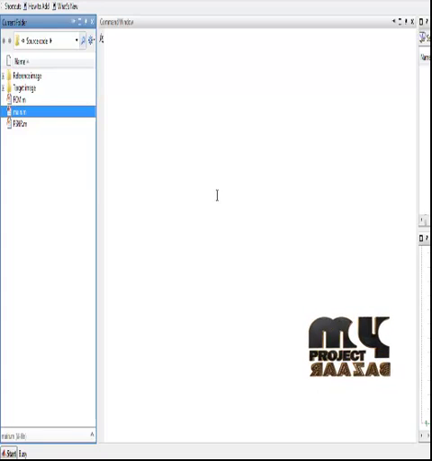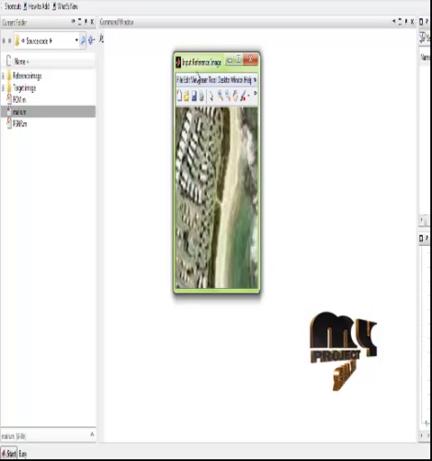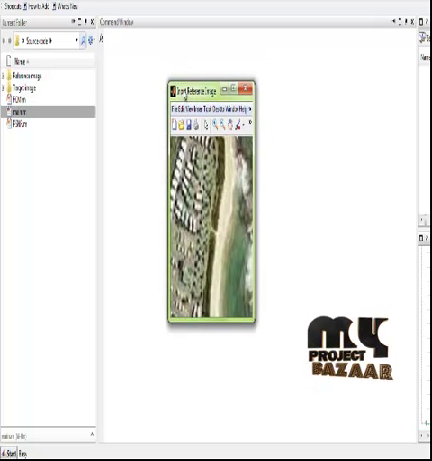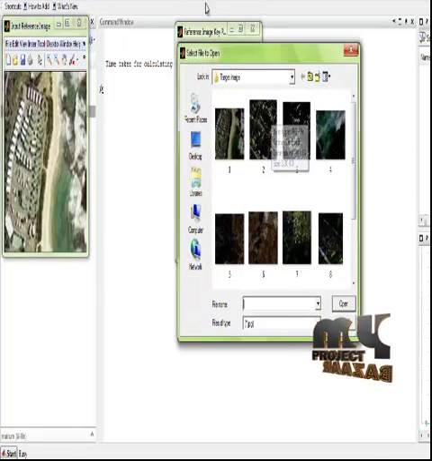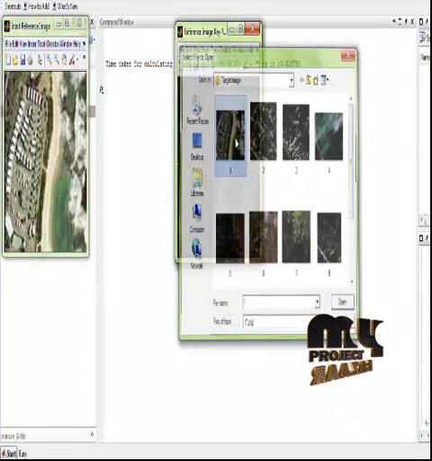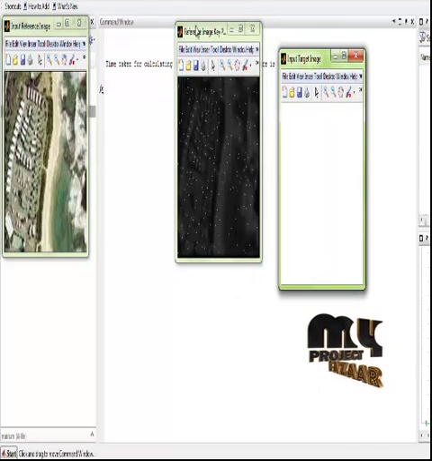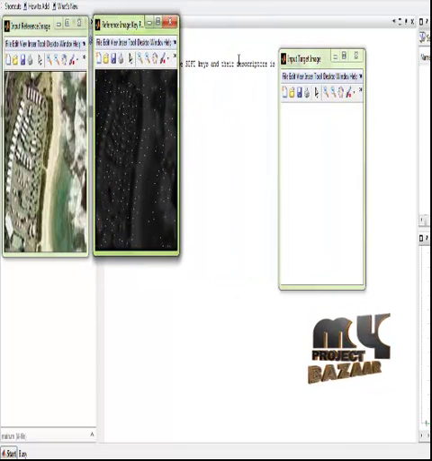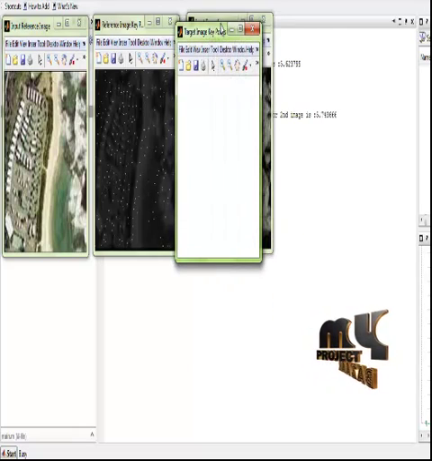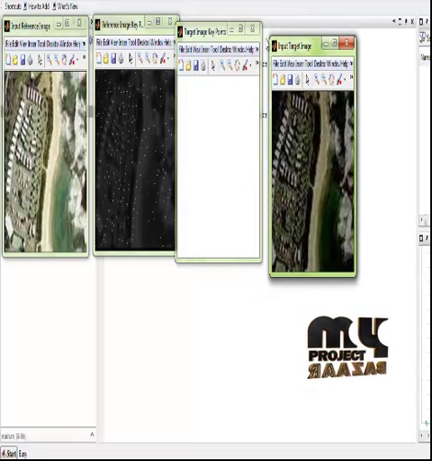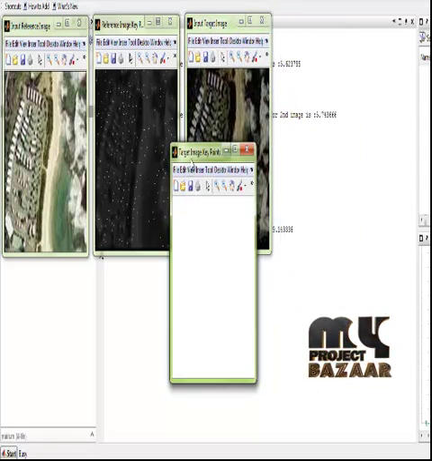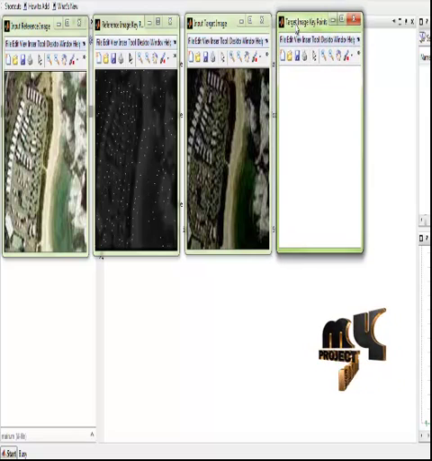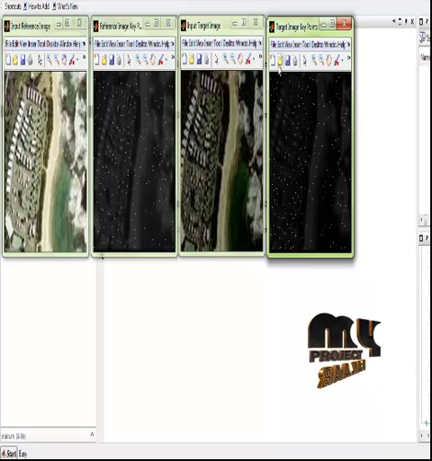After the selection of the reference image, the image will be displayed, and after that the preprocessed image will be displayed. After that, these are the reference key points, and we select the target images. So these are all the reference image key points, and this is the input target image, and this is the target image key points. At each instant, the number of key points selected and the time taken were measured and displayed.